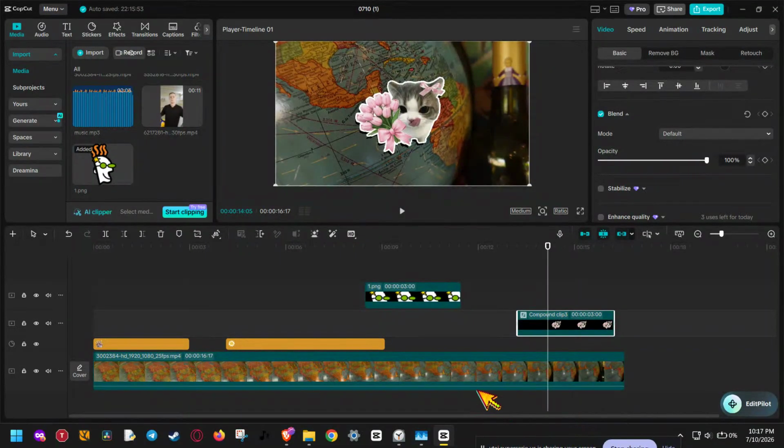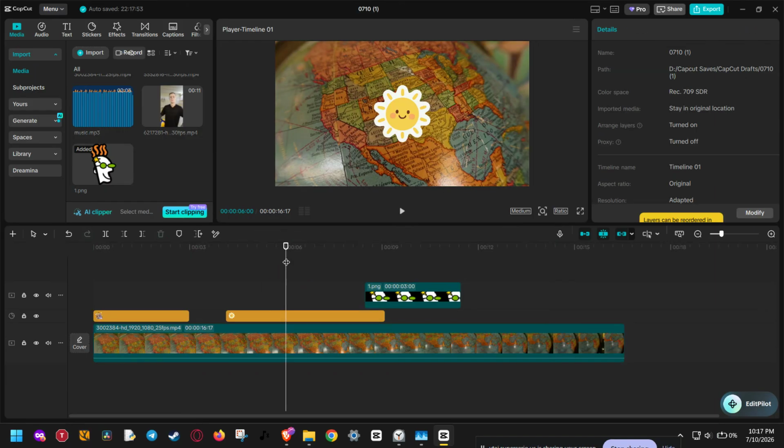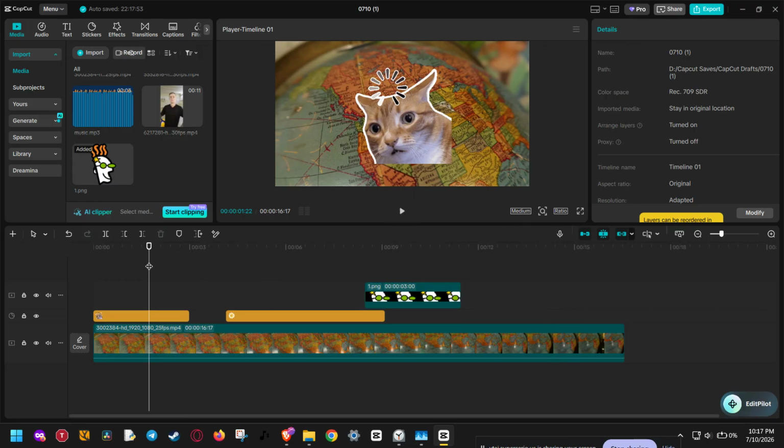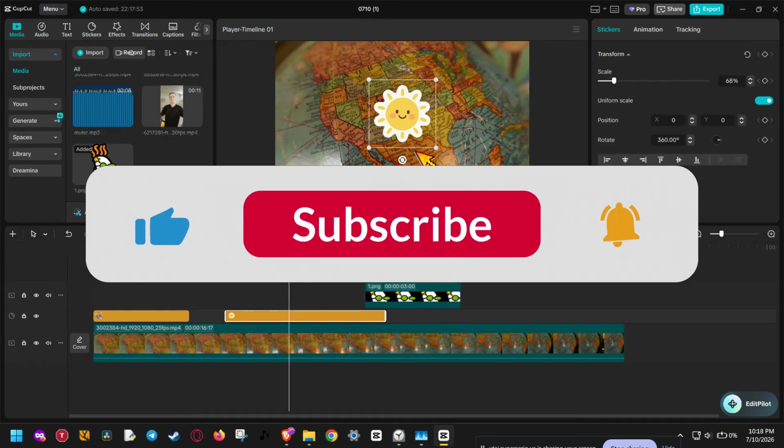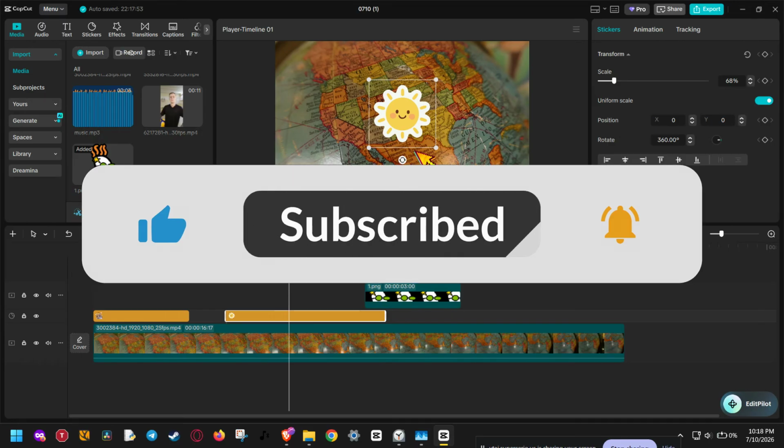If you ever want to line up text, overlays, stickers, or elements perfectly in CapCut on Windows 11, the easiest way is to use guidelines. In this video, I'm going to show you exactly how to make guidelines on CapCut step by step, how to turn on rulers, how to add horizontal and vertical guides, and how to move or delete them whenever you need. This is a super useful trick if you want cleaner edits, better alignment, and a more professional looking video.